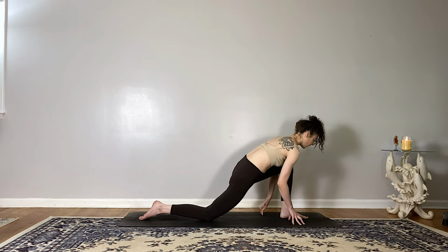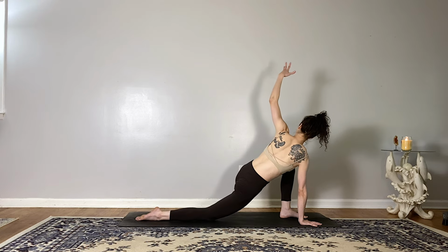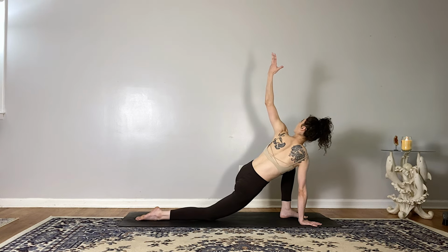Plant the right hand down. Reach your left arm to the sky for a twist. Pull the left shoulder back. Look up towards the sky.